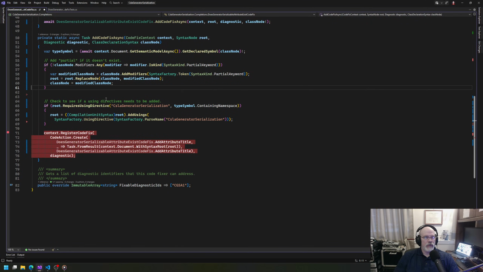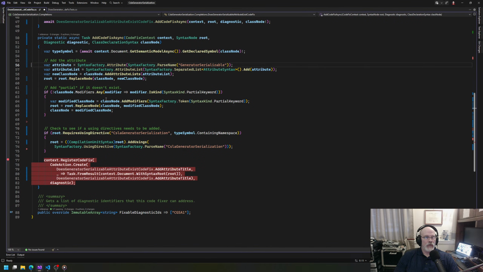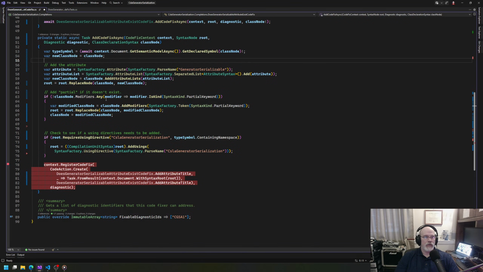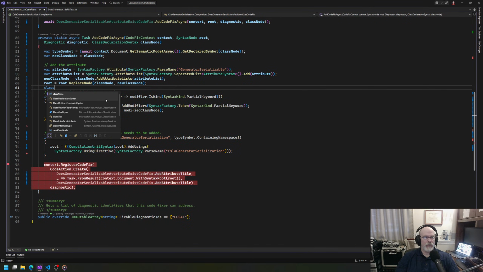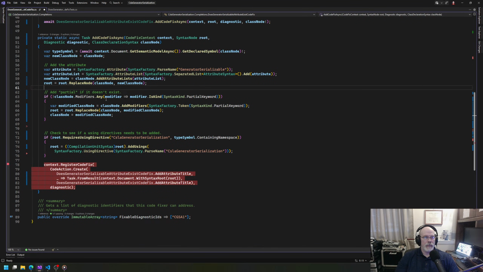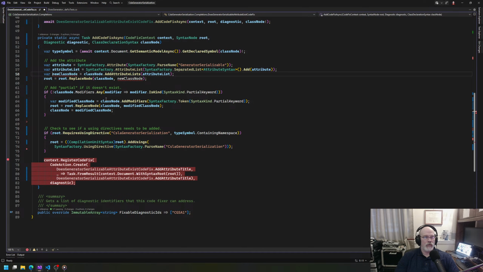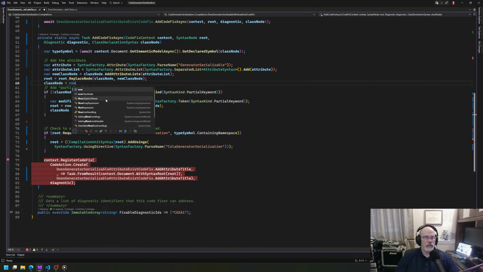I'm going to reverse these around. And we're going to just say var new class node is equal to class node. And so new class node is what we do with the attribute list. We're going to say replace on the root class node with new class node. And then we're going to say... no. So class node is equal to new.